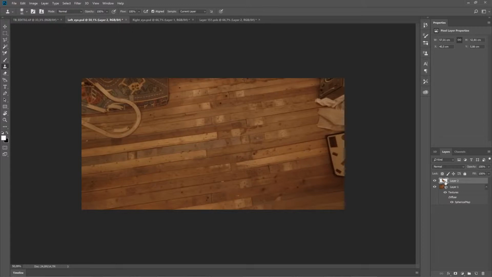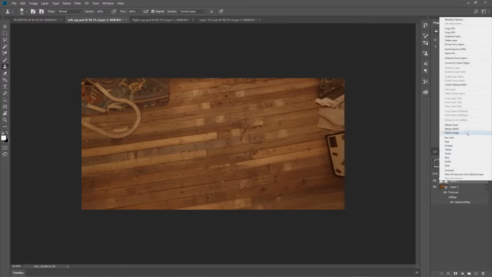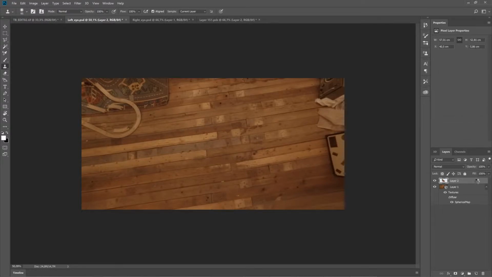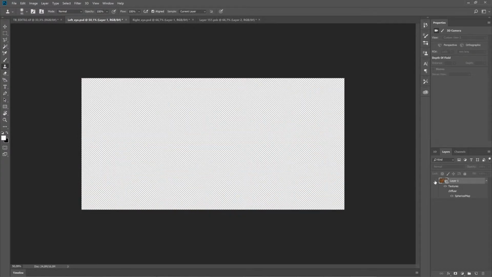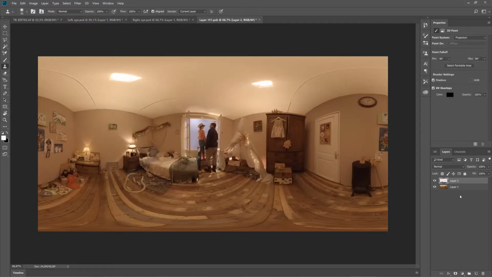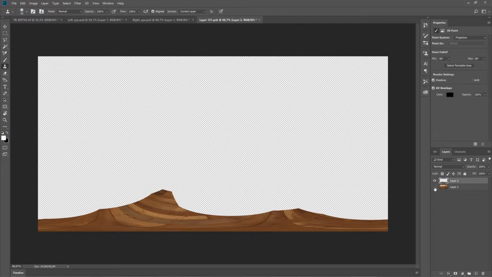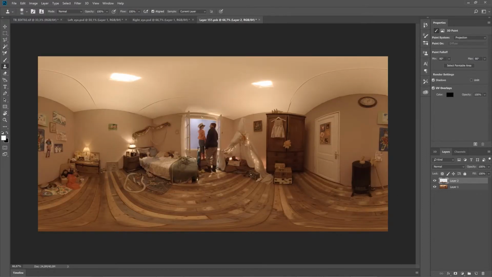So now we have created this layer, I want to merge this down on top of our source footage. Merge it down. And now what we see, if we double click the spherical map again, is that it adds in our new layer our overlay of the cleaned image. And this is wonderful, of course.